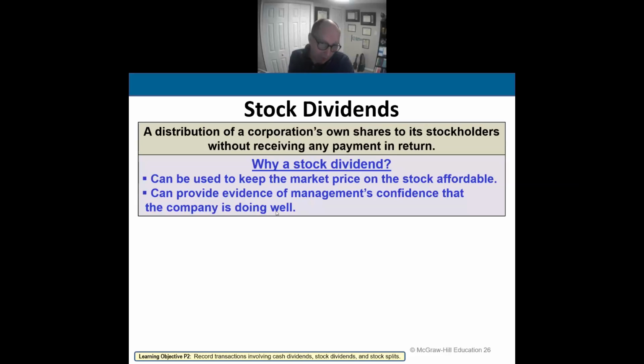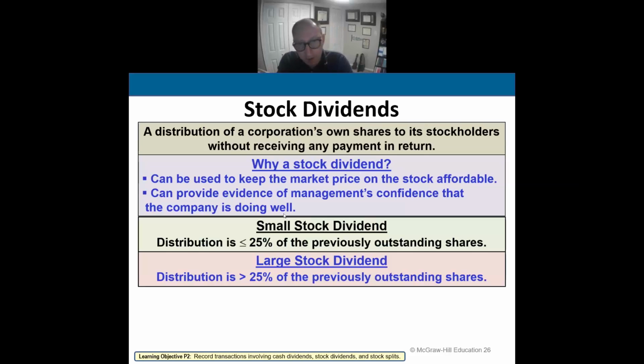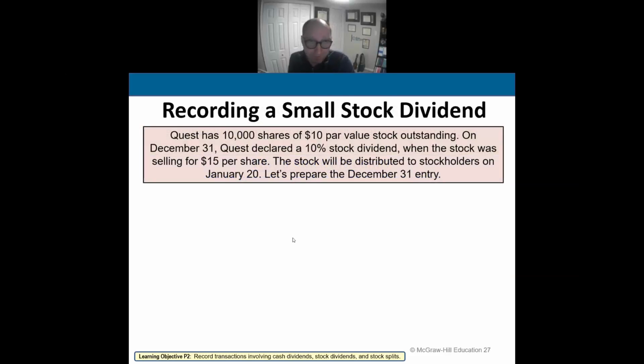That provides confidence in the company. Usually says the company's doing well. And the good news is that over time, that means that the stockholder who had one stock before now has two, or one and a half, or whatever, and that usually means that they'll receive a larger dividend in the future because now they have more than one share. Because dividends are paid out based on each share. That's kind of cool, right?